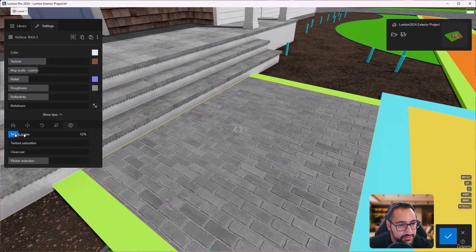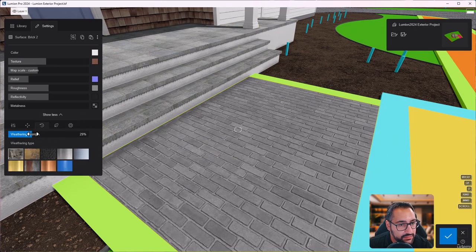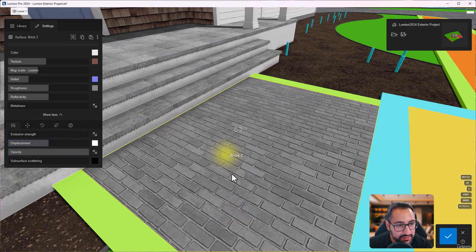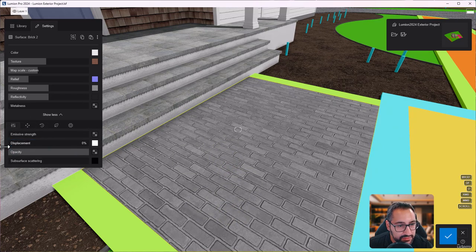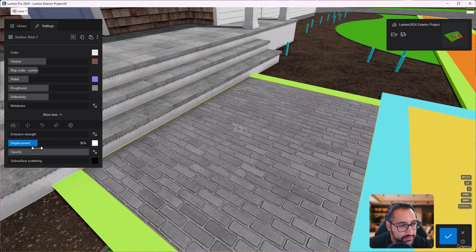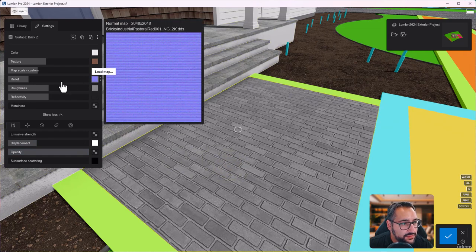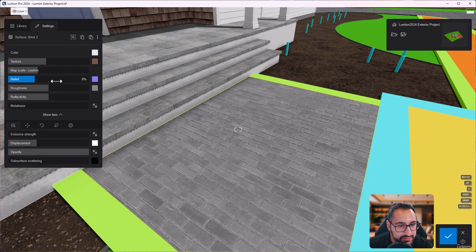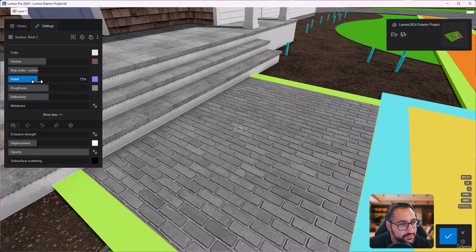And I'm going to do the typical soften edges. As you can see, it's already doing a lot of heavy lifting. And we'll add weathering. Perfect. And if you think the depth is too much, you can always tweak your displacement. So you see what's happening there? So I'll leave it somewhere around there. That's totally cool. These are all dialed in. I'm pretty happy about these. That's going to go too far. We'll leave that somewhere around there. If I go any lower, it's going to get too shiny. Totally fine with that there.